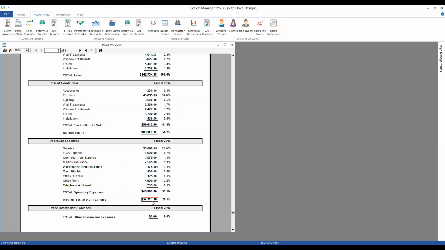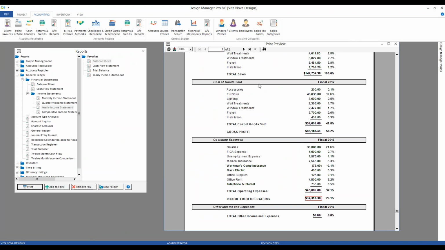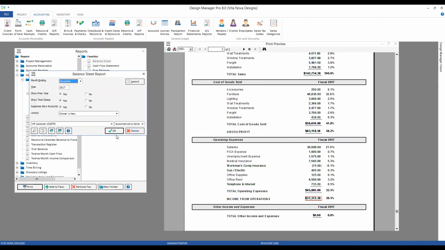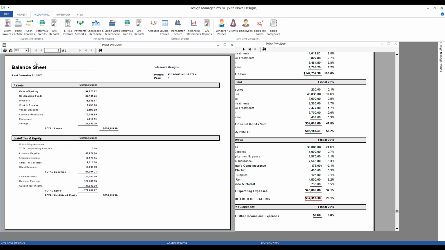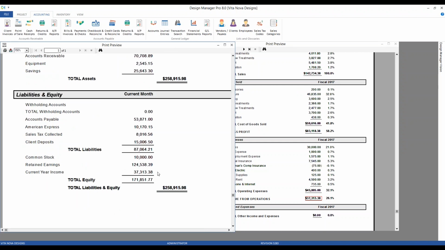And now let's remember our total income of $37,313.38. Because recall, back on our balance sheet, we saw current year income. And if we look at our current year income in our equity area on the balance sheet, it matches the total income from operations on our income statement precisely.